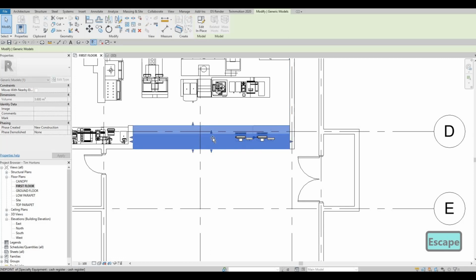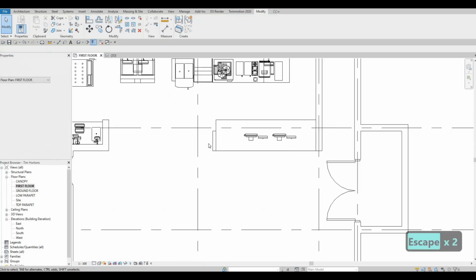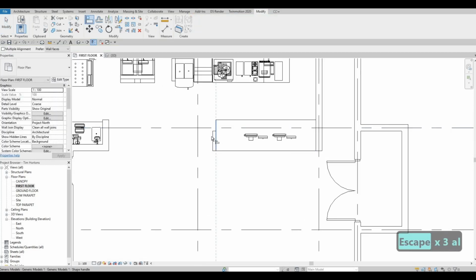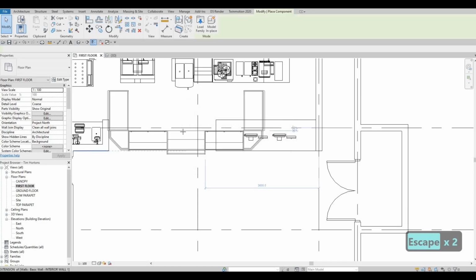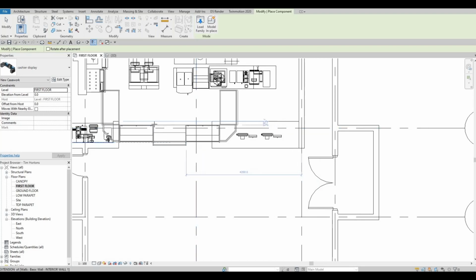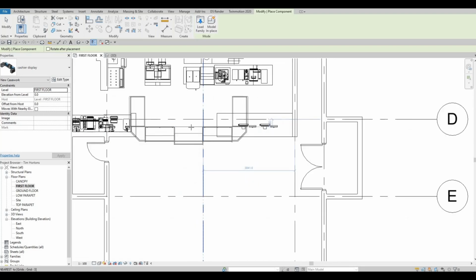And also this one, what we could do is move this one on this side because I know they have a display. So I'm going to AL on this as well. And then we have a cashier display that we could add right here. But this one is really big.